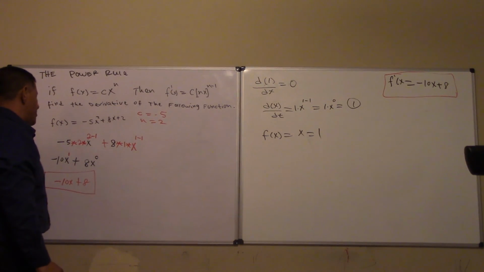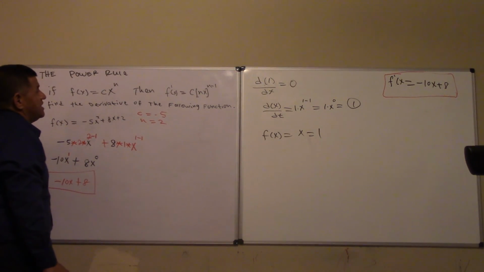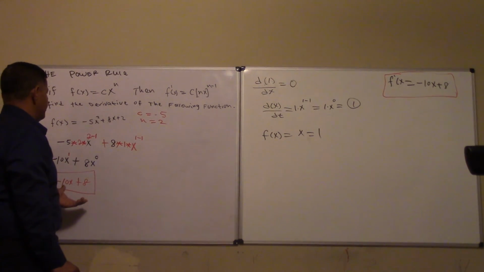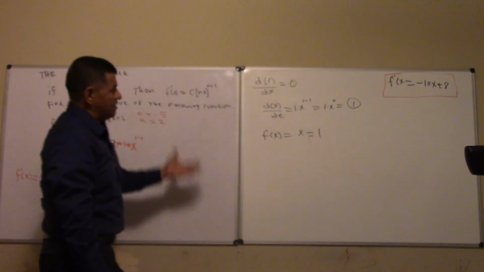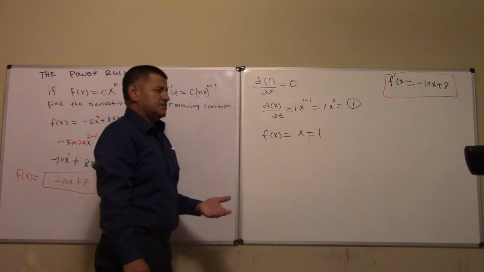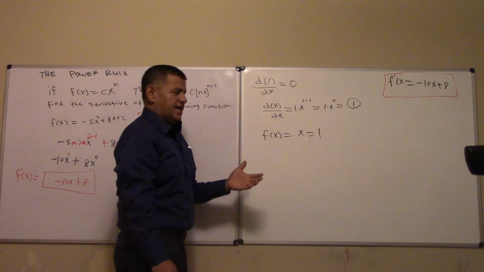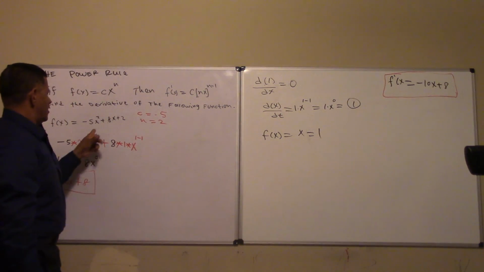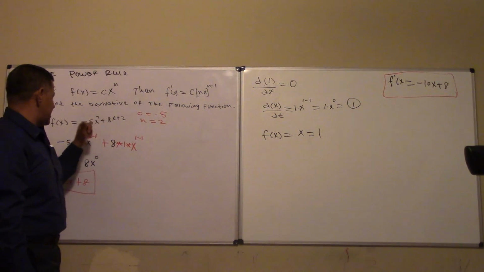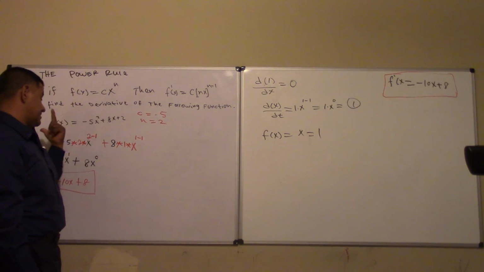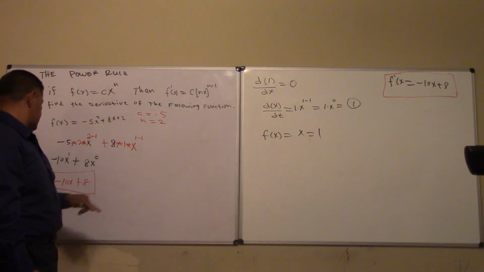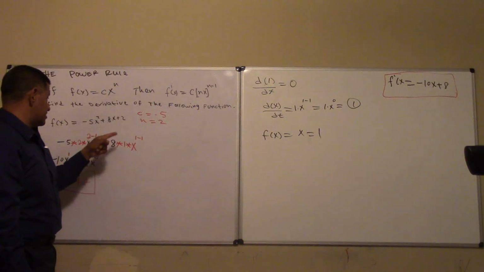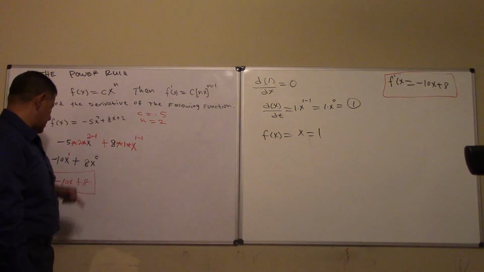And that is the whole purpose of this exercise: to use the power rule to take the derivative of the function and to use the definition of the derivative. You saw how messy that was because it takes a lot of work, but you can get it done. At the same time, it's easier to do it this way. Here, all you have to do is bring that to the front and subtract 1, which gives negative 10x. This is just 8, because 1 minus 1 is 0, 8 to the 0 power is 1, and that becomes 8.